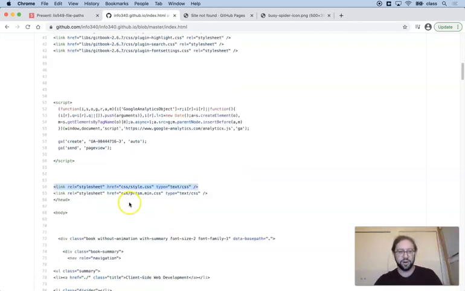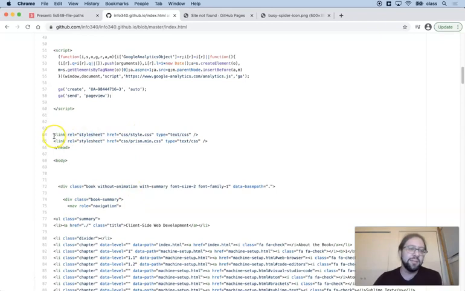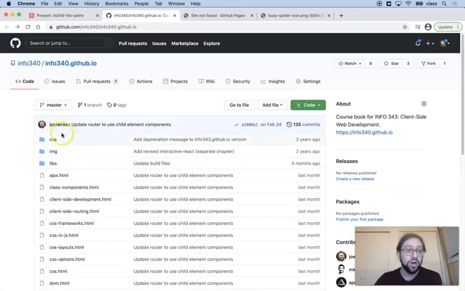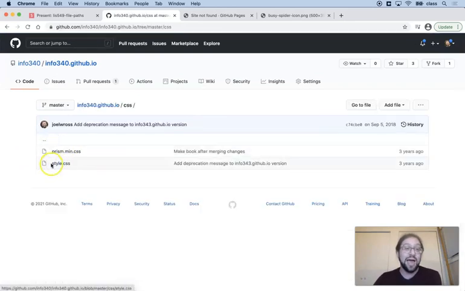Ignore all the stuff at the top; we're just going to look right here at the bottom. This link, this relative style sheet, is loading a file that's css/style.css. That's where we go to find the file we want to load. It says from my index.html, go into the CSS folder, and there's the style.css file that we want to load. So that's a practical, real-world example.